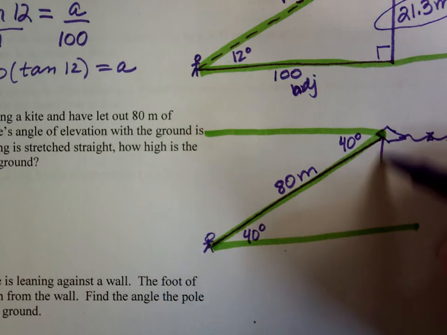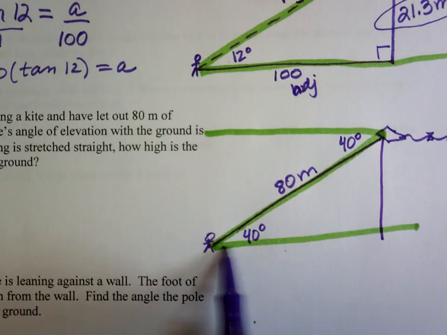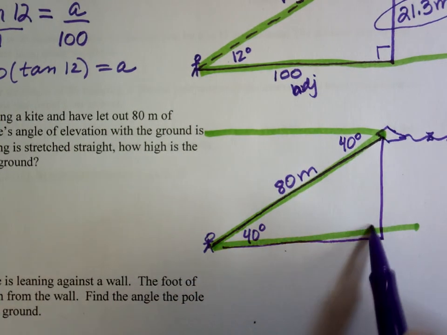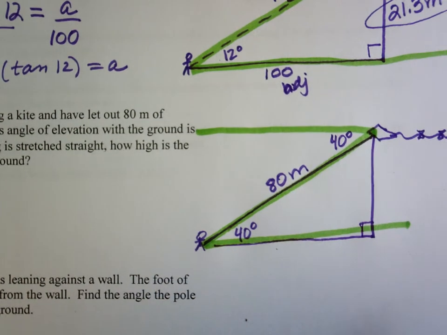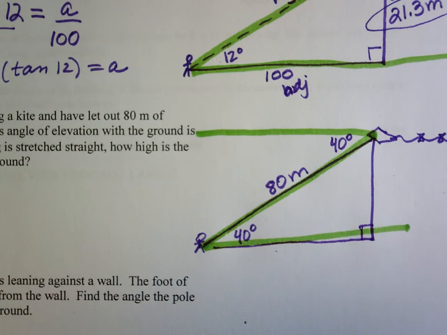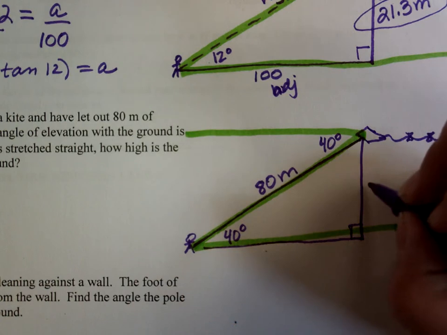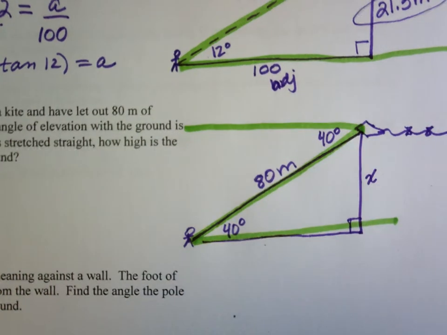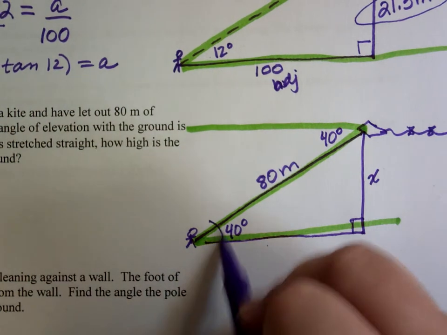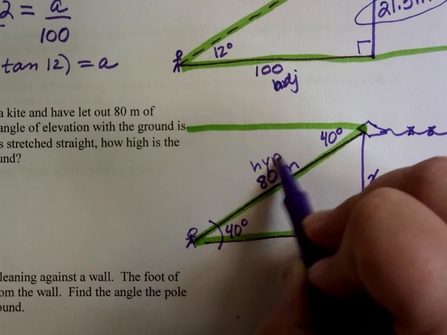So here we go. I have to use my lopsided part. Straighten it out a little bit. So we want to know how high is this kite? I'm assuming the string is stretched straight because I'm not sure how you could fly a kite with a wrinkly string or a string that has some slack in it. That would be kind of weird. Okay, so here's the angle. This is the hypotenuse. This is the opposite.